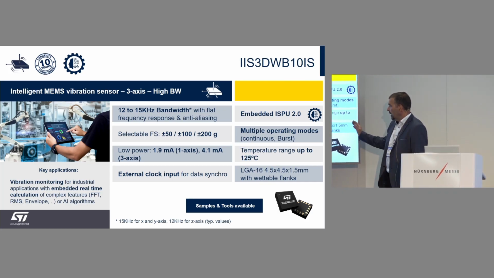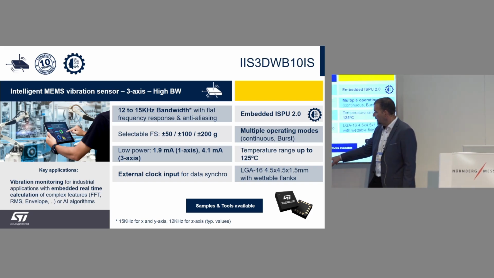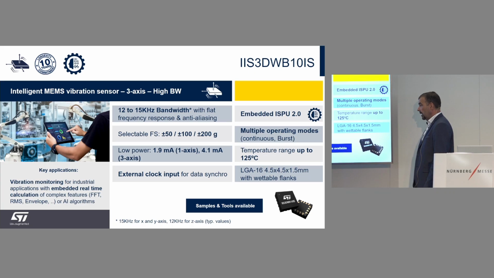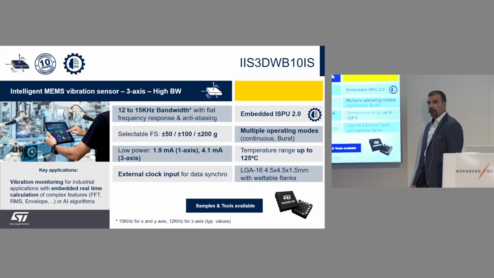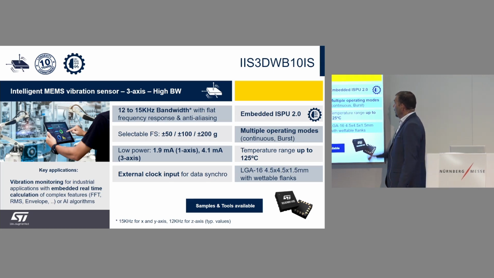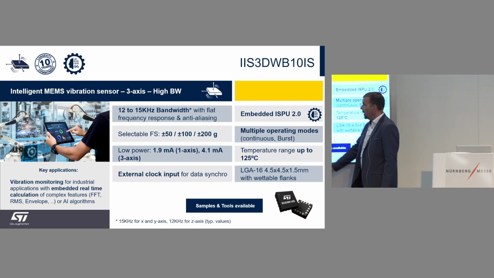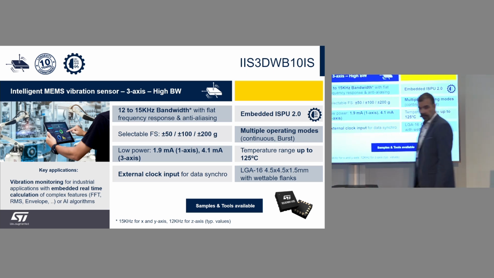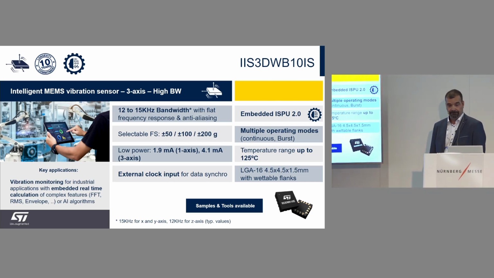The package I mentioned already, just to highlight that for the Z-axis, which is the third axis in the package, the typical bandwidth is a little bit smaller, because from a technology point of view, the Z-axis in the MEMS structure is done in a different way compared to the X and Y axis. I was mentioning the embedded RISC core, and here are some examples of additional algorithms which our customers can typically run in it.